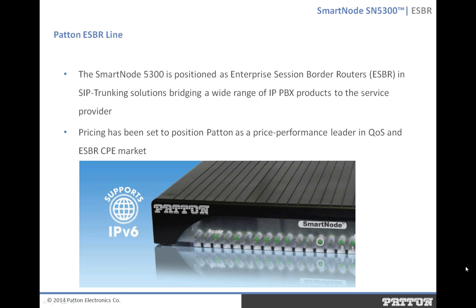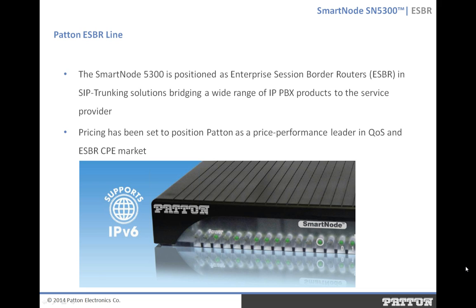The world is more and more moving to full SIP applications, to complete voice over IP networks. So TDM is going down in terms of numbers. That's where the ESBR session border router comes into play.